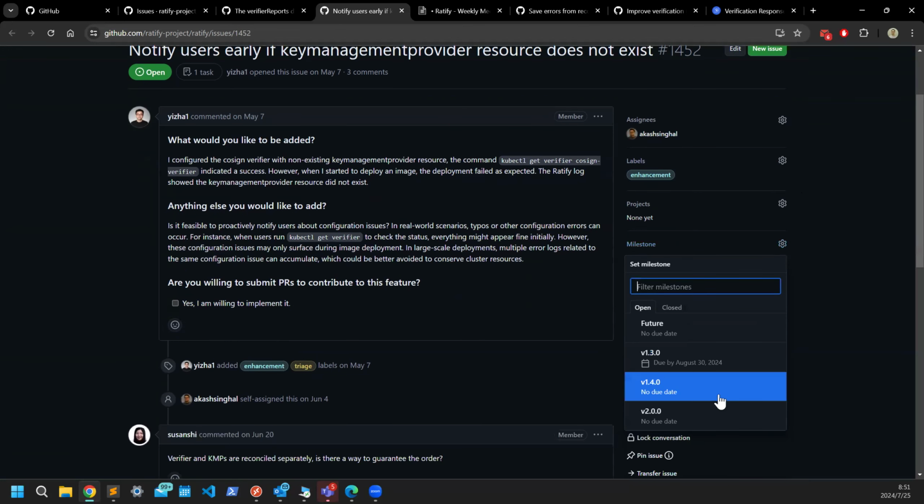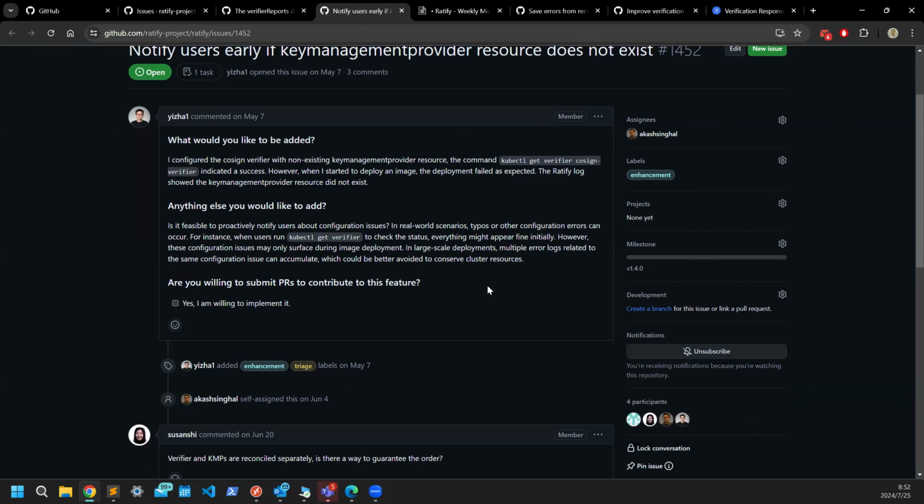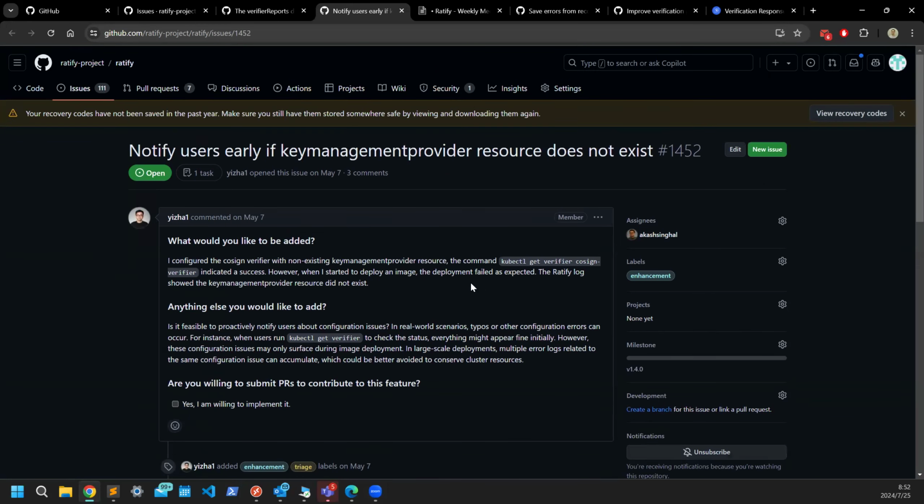Do we move to next release or future? I think we can put it to next release first. Okay, so it's not that urgent. Normally the user should have all the resources configured, but in some cases they may forget to do something, so we can do it better. Let's put it to the next milestone first, release 1.3, and then we can triage at that time. Yeah, that's good.